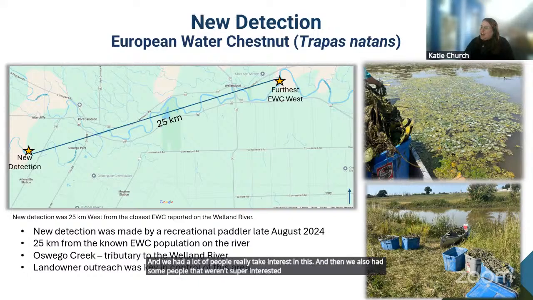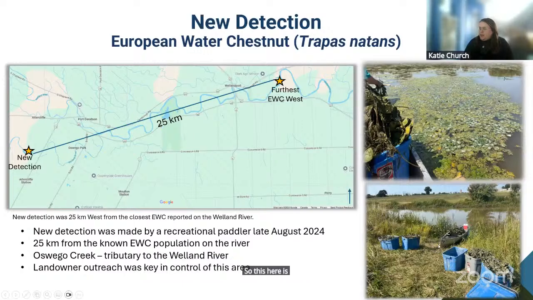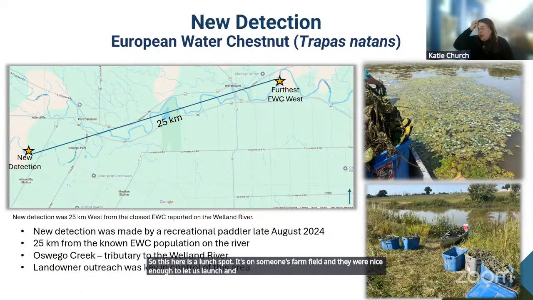We actually had the opportunity to use someone's piece of land to launch the canoe. So this here is a launch spot. It's on someone's farm field, and they were nice enough to let us launch and park on the field because it was really hard to get to that area.